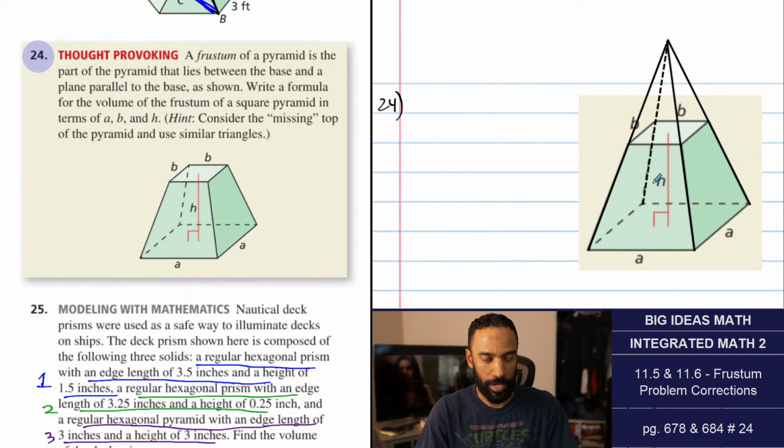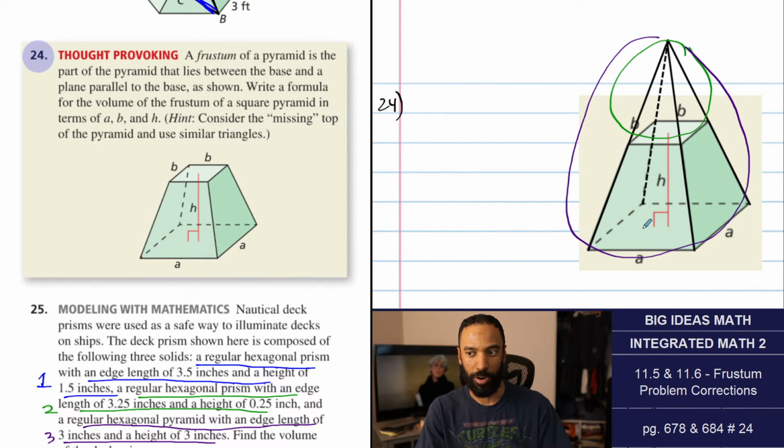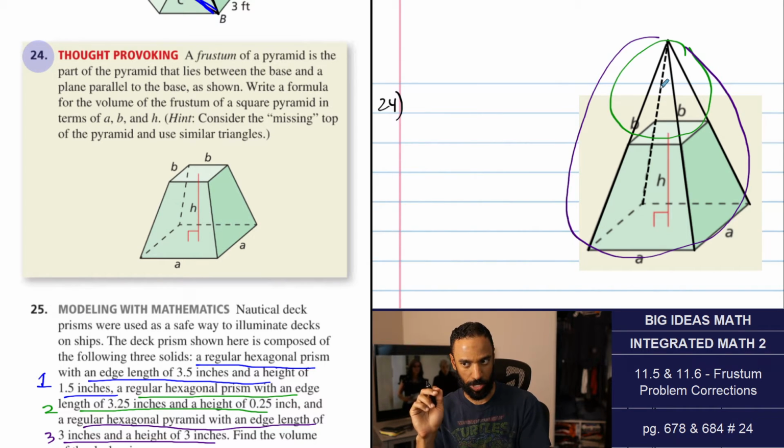What we can do here, and they say similar triangles, I'm going to go more similar pyramids, and that's kind of what I did last time. What I did was I connect this all to make a pyramid. So now we have two objects we want to look at. There's this one here, and there's this one here. If I take the purple, the entire pyramid, and subtract the green pyramid from it, then I'll get the frustum's volume. And both these pyramids are similar. They're literally, one's just an extension of the other. It goes further down, and there's a corresponding aspect ratio there.